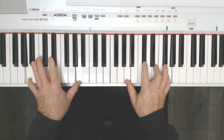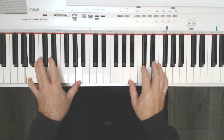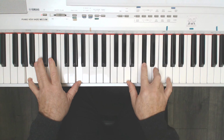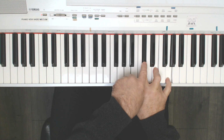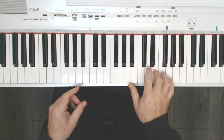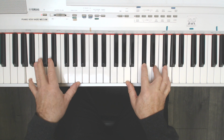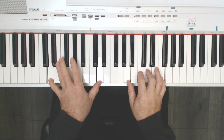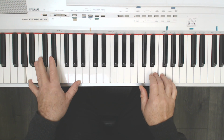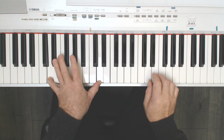For the A7, scale of A: 1, 2, 3, 4, 5, 6, major 7. Root, 7, major 3rd, 5th and 7. So we have A, D flat, E and G. So again, "thy vacant brow and thy tousled hair," D minor 7.